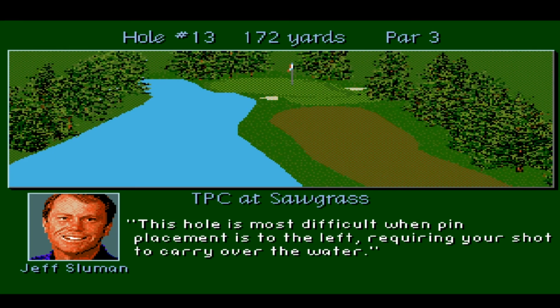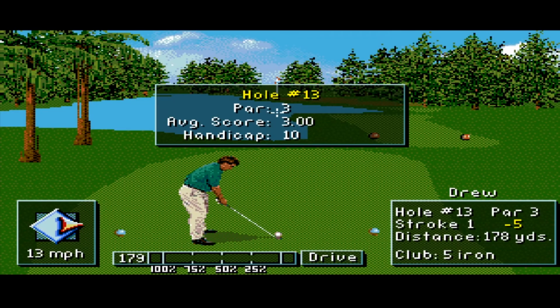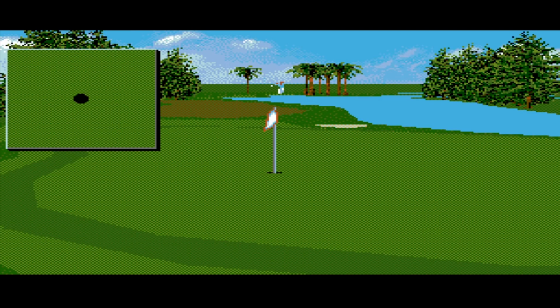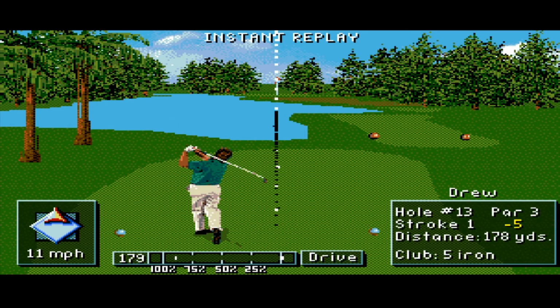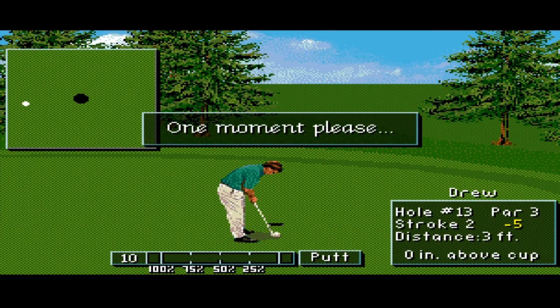This hole is most difficult when pin placement is to the left, requiring your shot to carry over the water. Luckily for us, it's on the right today. It's actually very lucky for us with the... well, no, the wind is changeable. I'm not sure that's going to be hard enough, unfortunately. I wanted it just 5% more. What do I know about distance in this game? That's twice now where I've reckoned I've wanted it a bit harder, and actually it's been pretty much perfect.